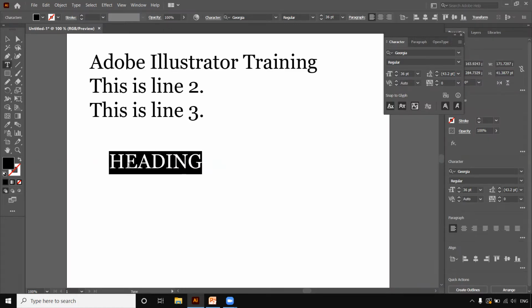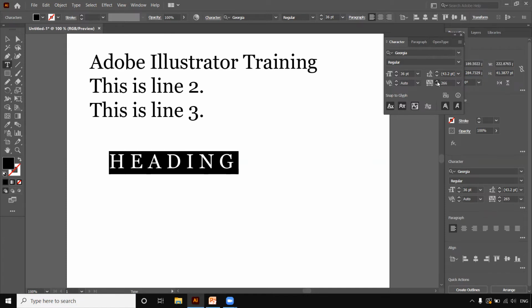So let's say I want to increase the space between all these letters. How can I do that? Well, I can do that by increasing the values of the tracking. Now, if you keep it on 100, you can see the spaces between the letters have increased. Similarly, you can increase it a little bit more as per your requirement.